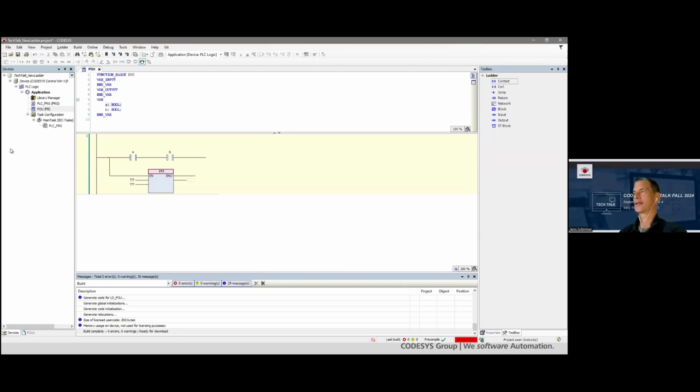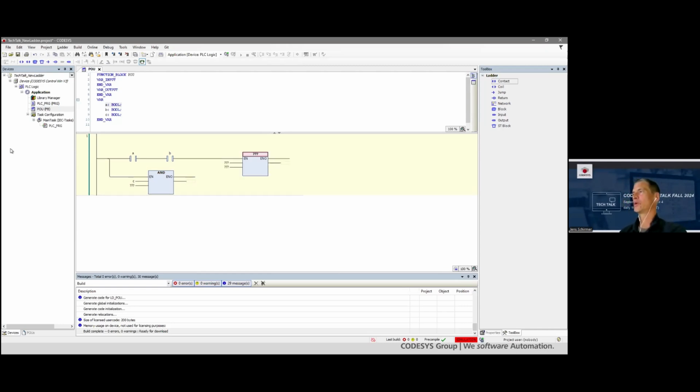Then I can directly add the type of block that I want to use. Let's say we want an AND here, and I want a variable C. Then let's go up in the hierarchy to the top rung, and we move to the end, and maybe we add another block here.